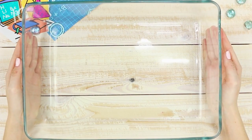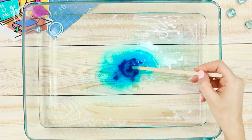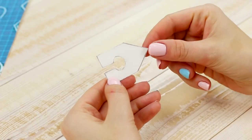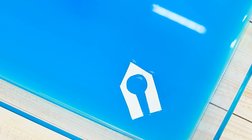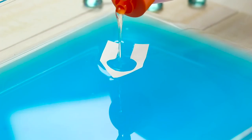For the next experiment, you need a wide container. Pour water into it and dye it blue to make things easier. Stir it. Sketch a boat on a piece of cardboard, cut it out along the lines, and put the boat into the water. Squeeze a little bit of liquid soap into a hole in the cardboard. Due to the difference in density, the boat quickly speeds up, as if trying to escape from a surprise soap attack. To make sure the experiment works, the water can't be full of soap, so it must be changed before each demonstration.